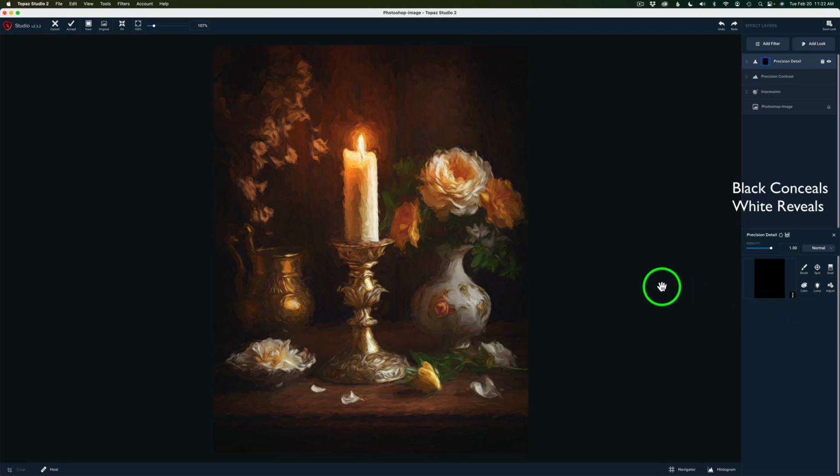If we click these three dots, we can now click invert. And now it's off because all I want to do is add it to these flowers right here, this vase, this candlestick, and maybe some of these flowers down here. So to do that, we're going to click on brush, and I'm going to turn this transparency up to about like 50%, and that's 50% gray, actually. And now with my brush, I'm just going to paint over this flower like that. See how I bring the detail out?